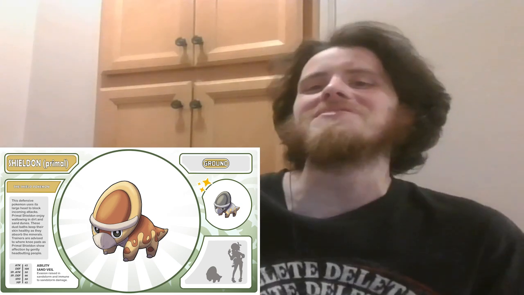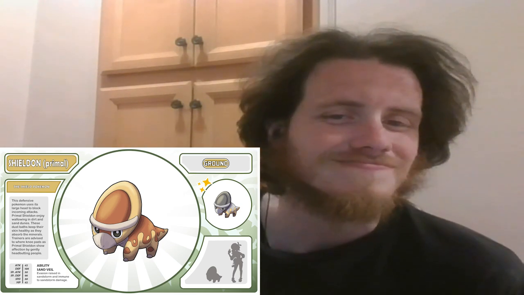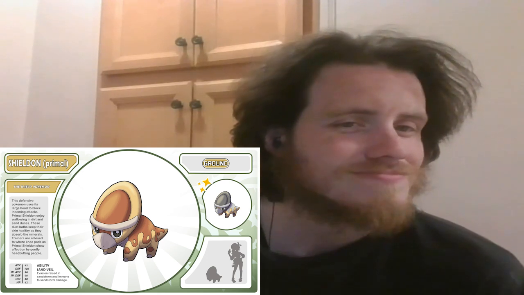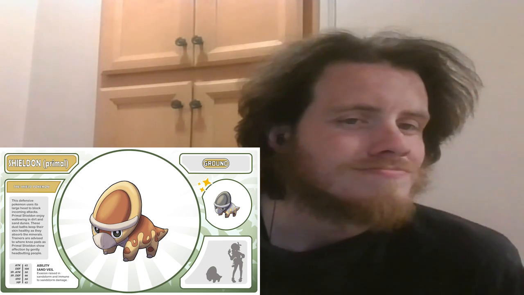It's got the shield colors as its shiny. This Pokemon uses its large head to block incoming attacks. Primal Shieldon enjoy wallowing in dirt and sand dunes.